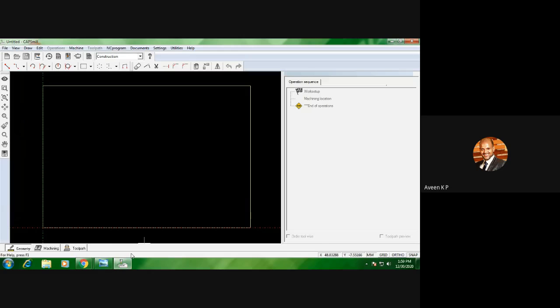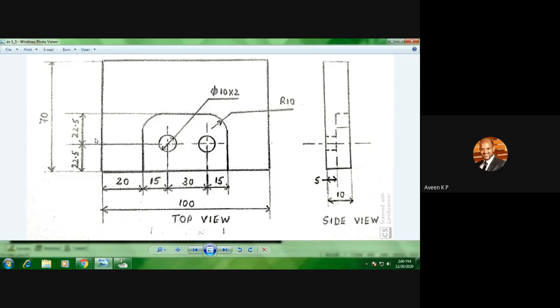And again, we have one more outline drawn. So let us check the figure. So here we need to draw one more rectangle. If I take the length, it is 60, and the breadth, if I take it as 45. Okay, so 60 comma 45, and I have a radius. If you see here, corner radius, that is radius 10.